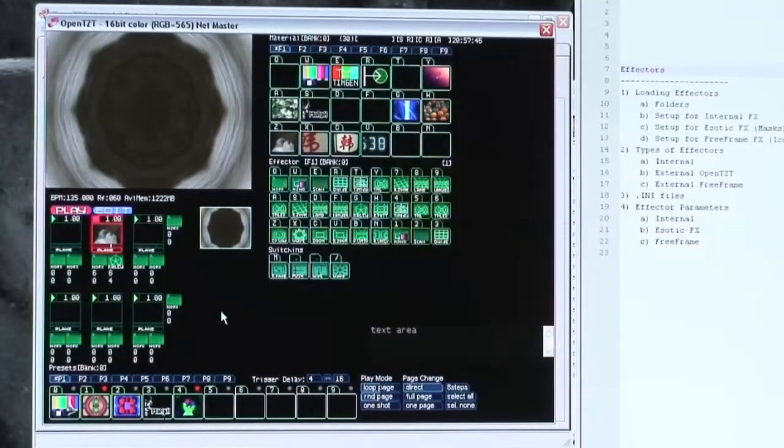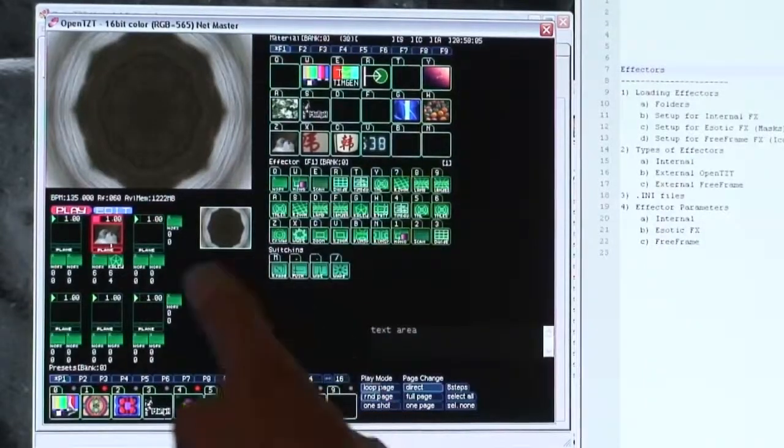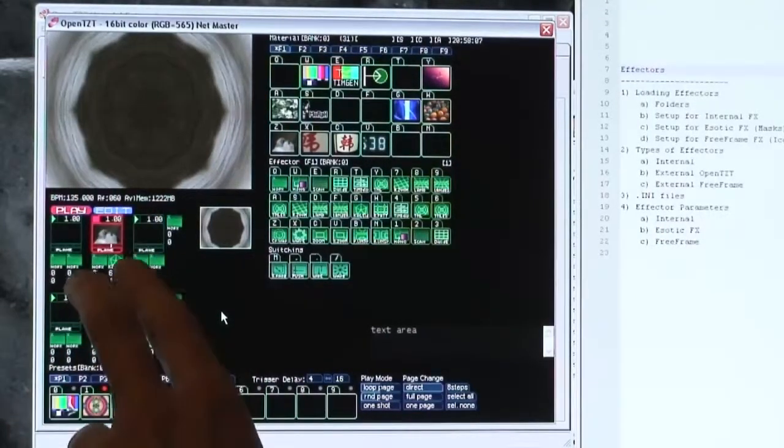You have 2 faders per effector, and you control the faders using the control key or control shift, and you would hold down the control and the control shift for the effector you want to control, because there's 2 of them per player. This is your player, and there's 2 effectors.